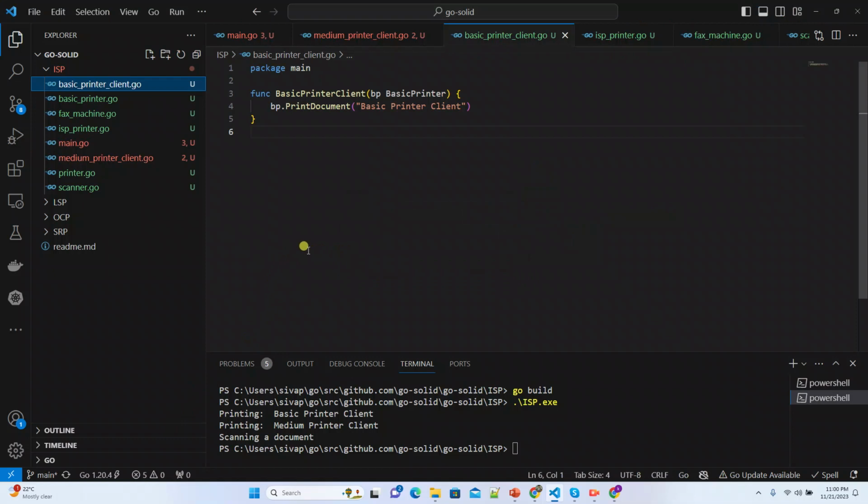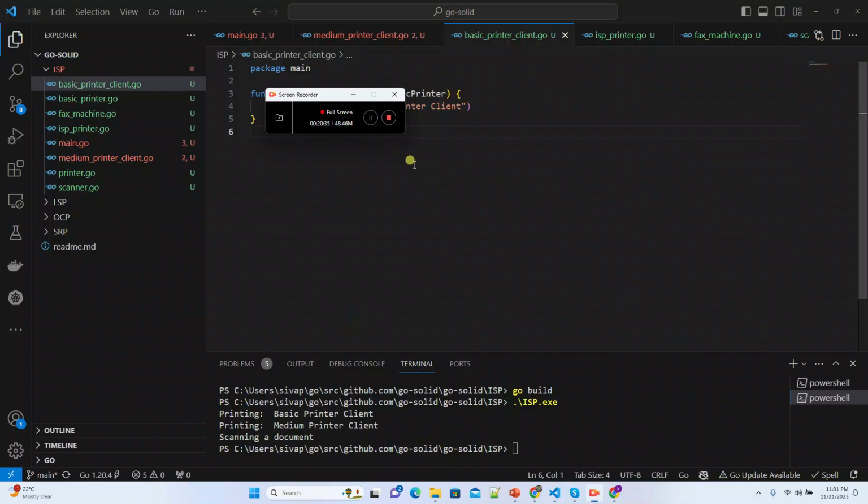Before that, whatever we discussed was the interface segregation principle using Golang. We are trying to expose the client specific methods, whatever the client uses. And the second thing we did is split the interfaces into single purpose ones, and wherever we needed, we did composition over inheritance. That is, interfaces are embedded within interfaces. Clients pass only the interfaces they require to use. I think overall, this is the interface segregation principle.